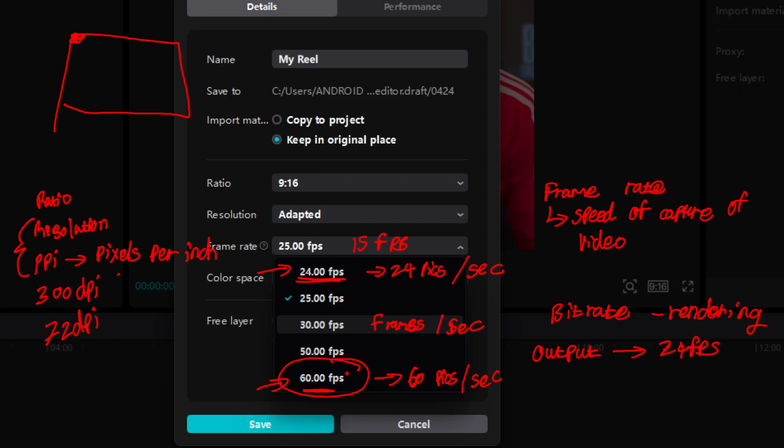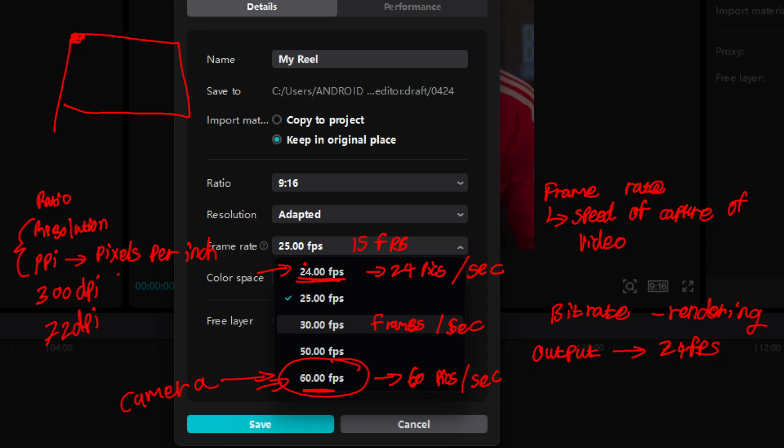The rule is, especially if you know you want to add slow motion effect in your video, then on your camera you can go as high as 60, right? But on your final render, you still render to 24. This frame rate is actually the frame rate of your project, of your timeline. So your project frame rate should be 24. 25 is still fine. 30 is still fine. But 24 is what they call cinema frame rate.